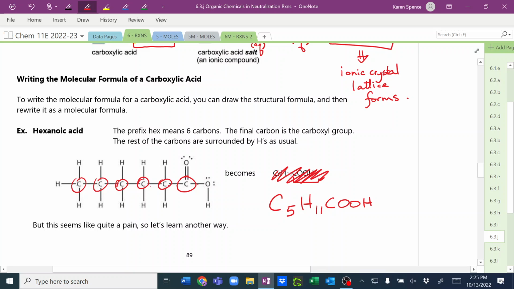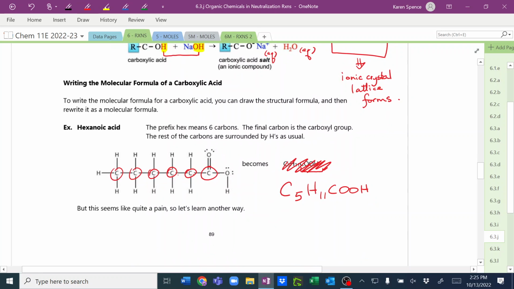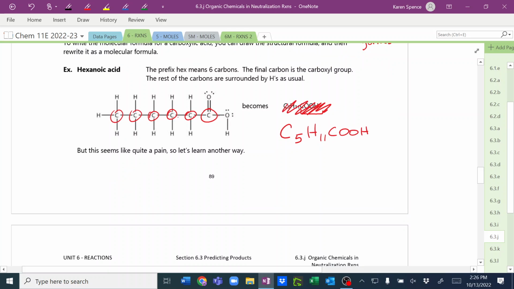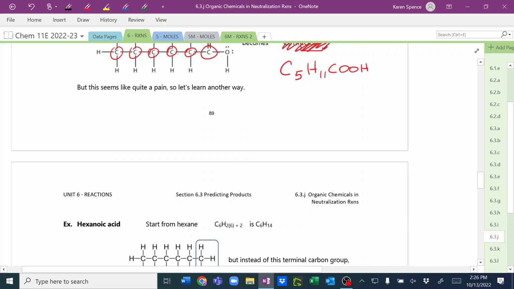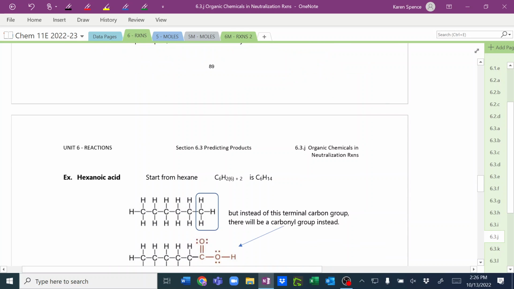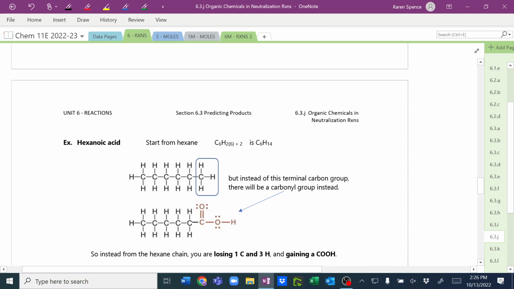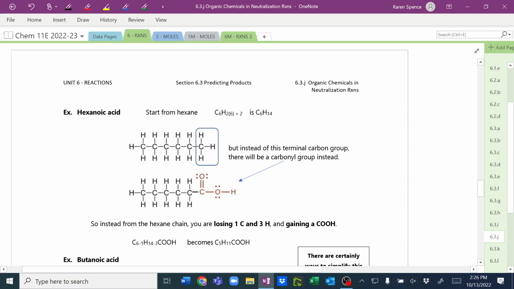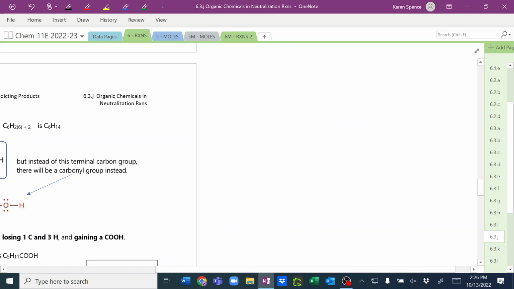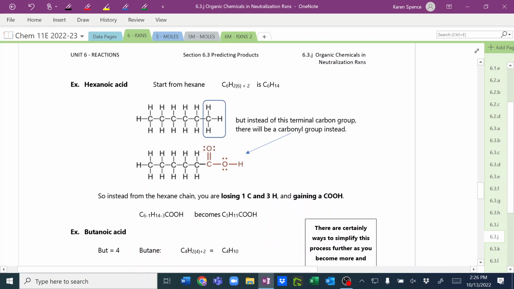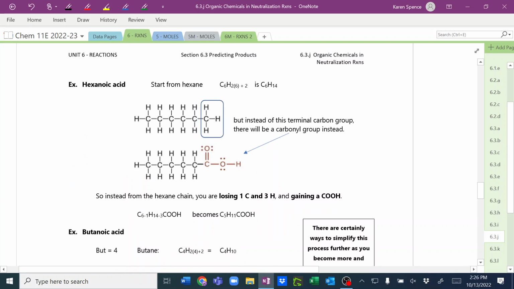AP is only going to give you really common ions, or it'll tell you what the structure is, because they've moved away from a lot of memorization, which I quite like, because do you really need to memorize all your common ions? My God, we used to have to memorize all the solubility rules, and there were little mnemonics that you had to remember for each of them. Oh my God. Okay.